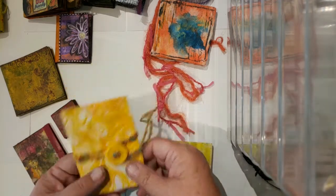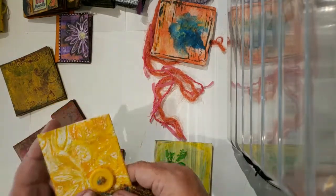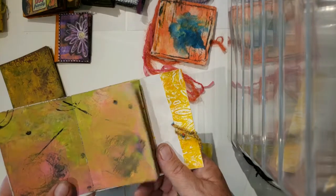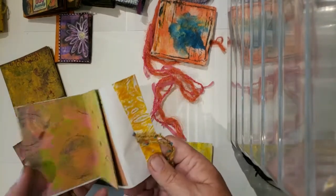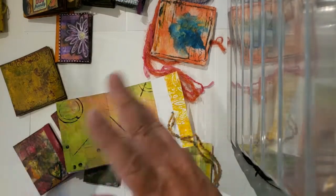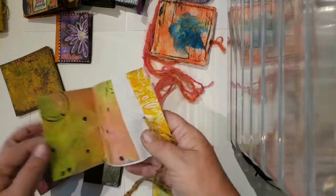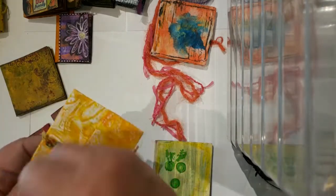I started off making books that came from just a single sheet of paper, and that came because I was teaching incarcerated students. I was teaching poetry, but we also had to do some kind of an art project. For me as a writer, it seemed natural to want to make some kind of a book. These were some pretty easy one-page books you could make where you cut and fold a piece of paper. You can Google it to find lots of directions on one-sheet-of-paper books, and you could fold it up into a book and either glue the pages together or not. This one I made with a little cover just to experiment.